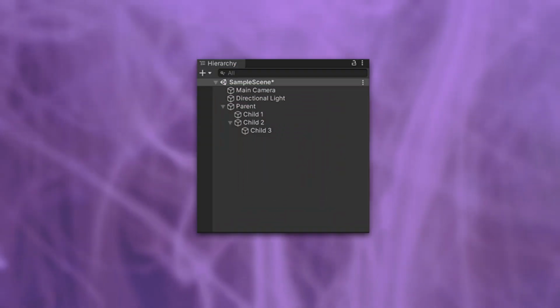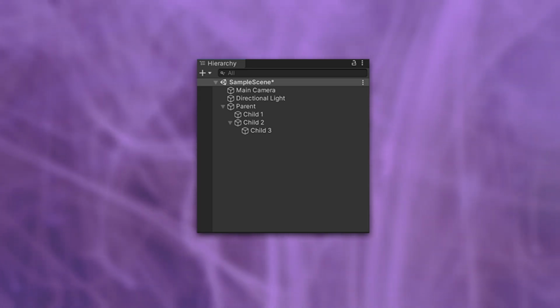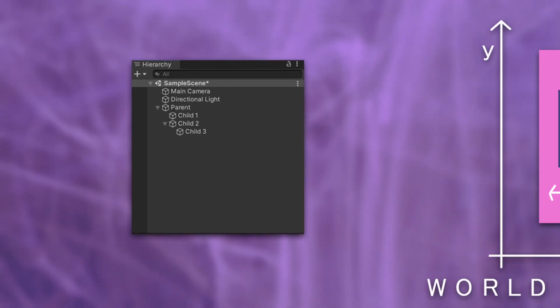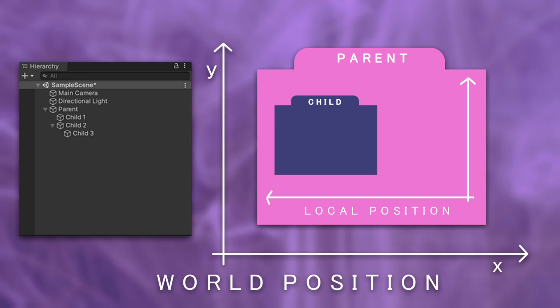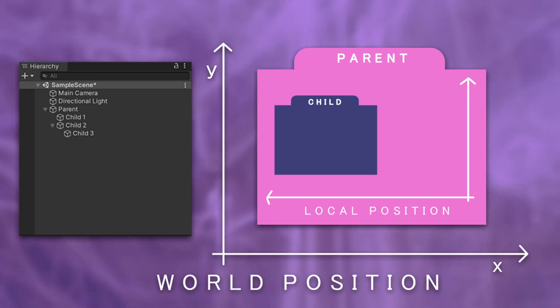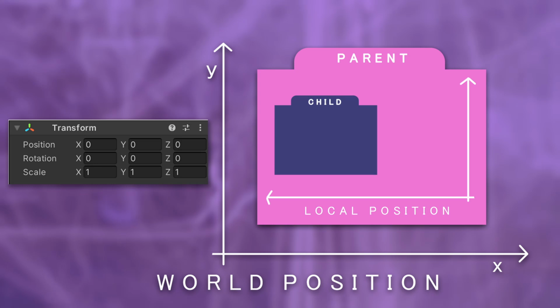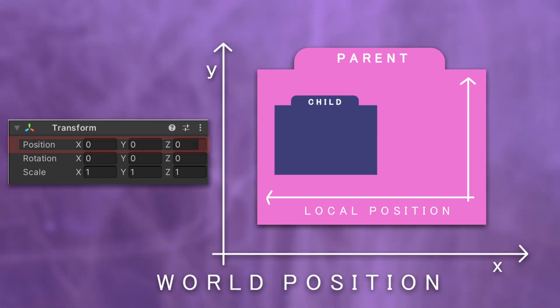Did you know you can nest one game object inside another, just like in a folder in Unity? That's why the tab is called Hierarchy. Why is this important? Because you can create a lot of nested objects and the positions of these objects will be interconnected. Take a look at the transform component. See those values. They represent the local position, but what does it mean?